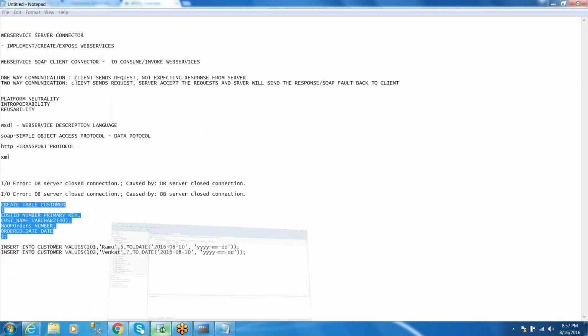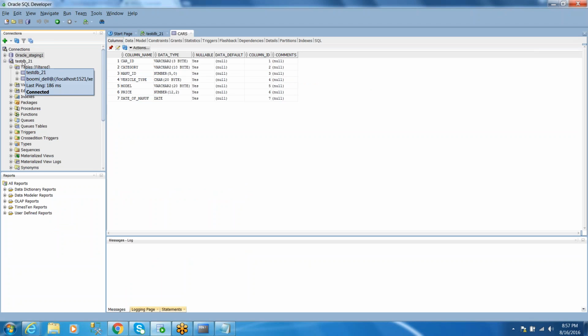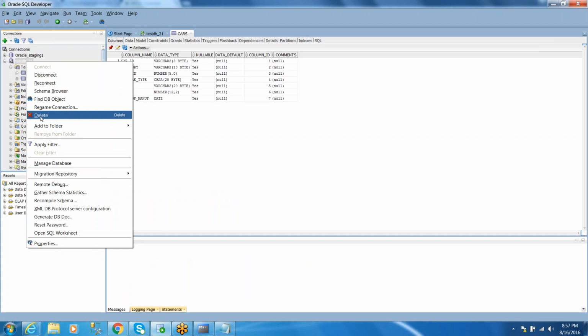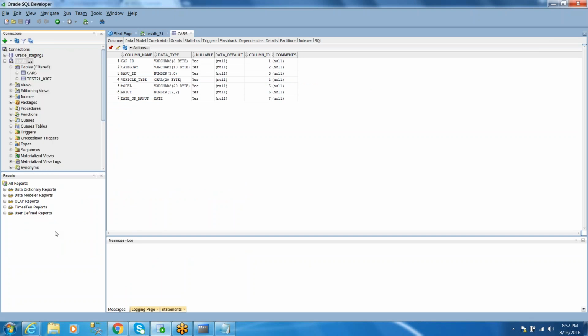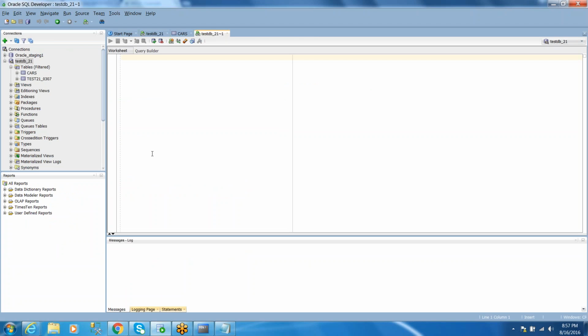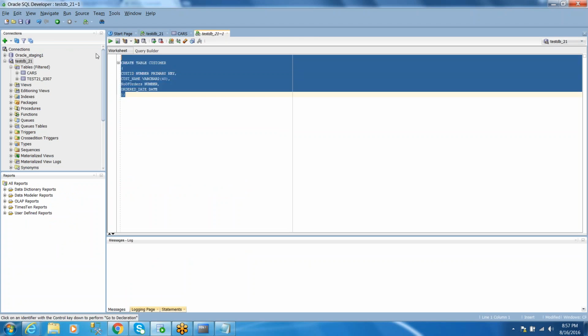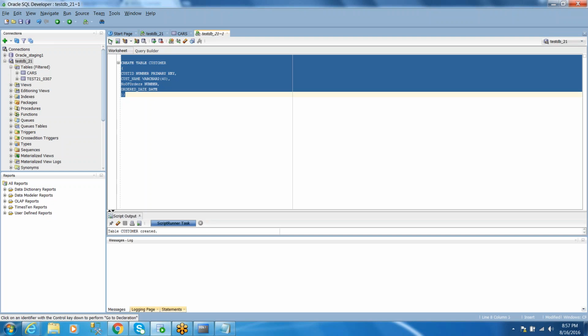Now what can we do? Since we want to paste and run a script, we right click here and open SQL worksheet. Then paste it here and run this. One table gets created.